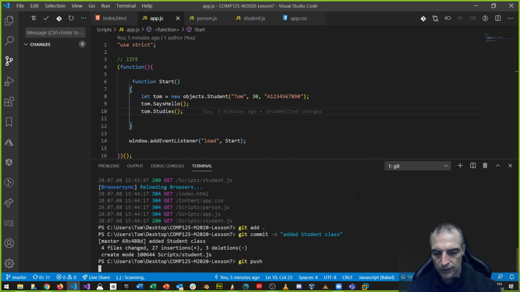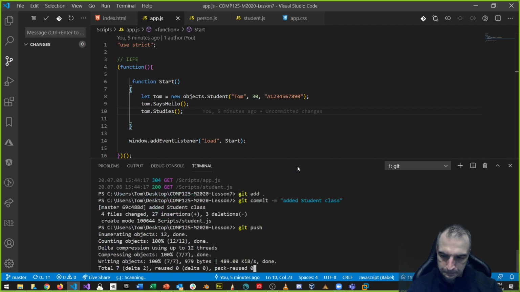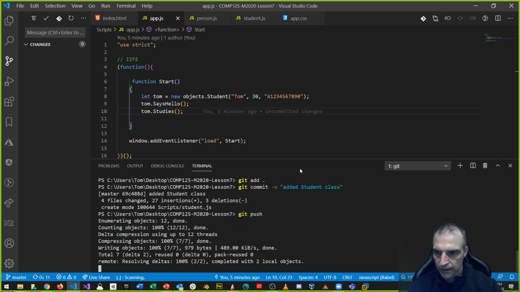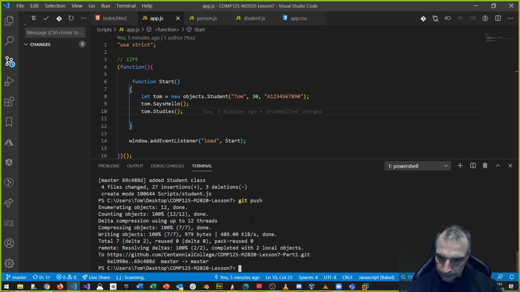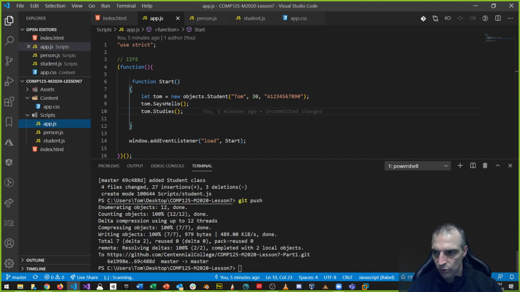It pushes up into GitHub. Yay, it's done. Wonderful. So you guys should have that code now if you look up online for the last thing I shared with you.